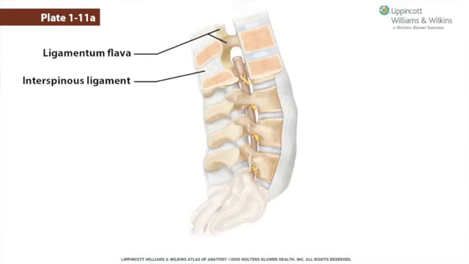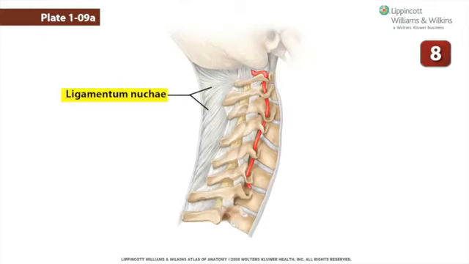Interspinous ligaments connect adjacent spinous processes, while the supraspinous ligament is one continuous longitudinal ligament running across the posterior ends of the spinous processes from C7 to the sacrum. The ligamentum nuchae, which merges with the supraspinous ligament superior to C7, extends posterior to the spinous processes in the median plane, filling the lordotic cervical curve. Muscles of the neck and back attach to the ligamentum nuchae.